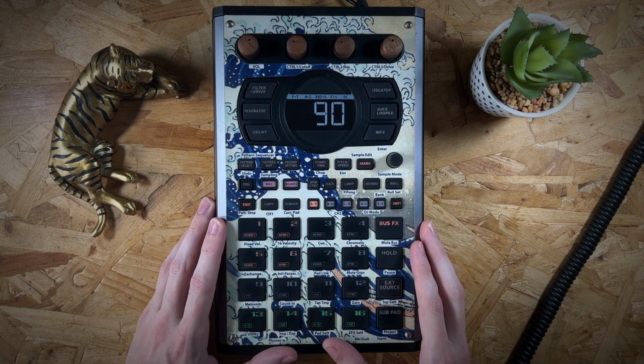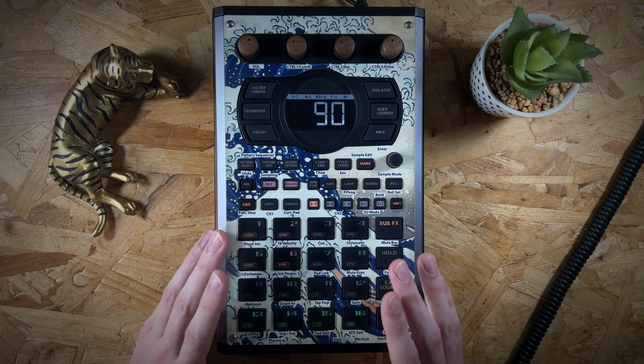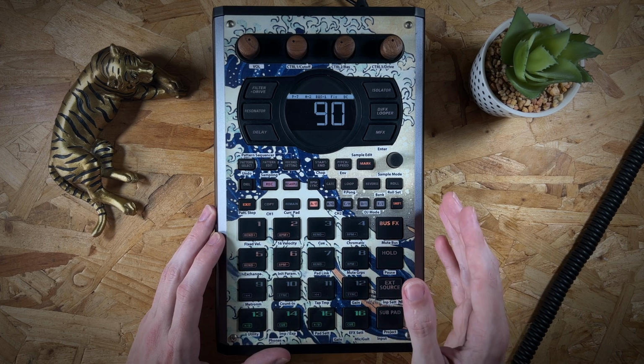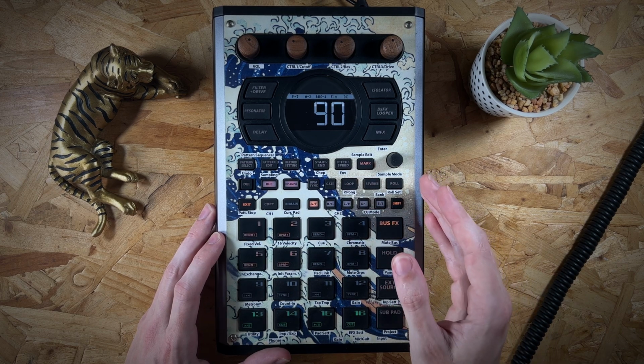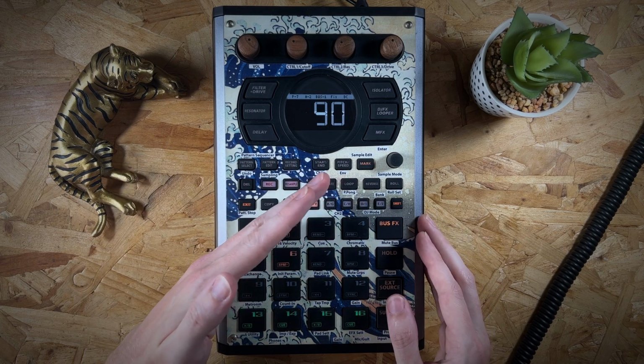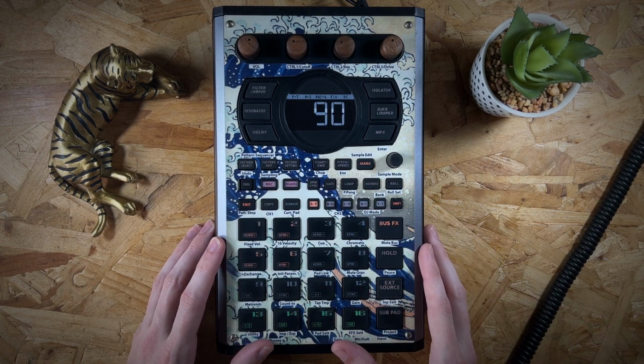If that doesn't work, luckily we've got another feature which can help, and that is envelopes. So envelopes are really useful for beat making. They can get rid of these crackles, and also what they can do is make space for a kick to cut through the mix. And essentially what it's doing is adding a fade to the start of the sample. You can also add a fade to the end of the sample as well, which has come in handy for me a couple of times.